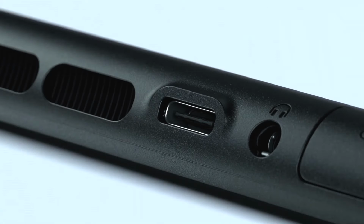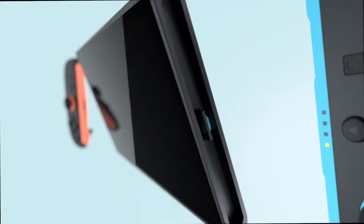Now, the only thing I can think of is because there's two USB ports, one at the top and one at the bottom in different positions, so maybe some people, if they want to charge and play, want to play it the other way around, or it just works better with the cords, or maybe they want to have their headphones plugged in the bottom instead of the top. Maybe that's what it's for, and it's just like new customizable ways to play.